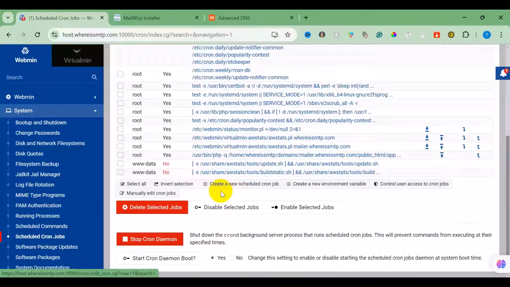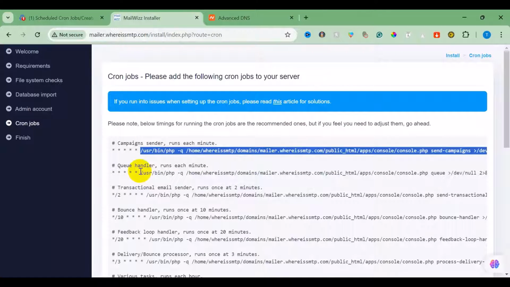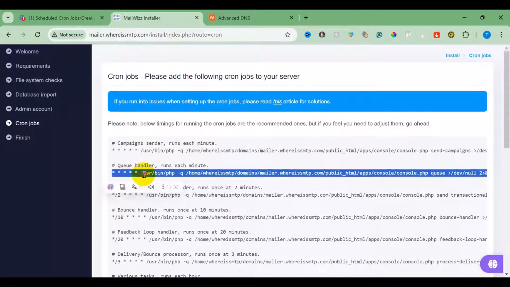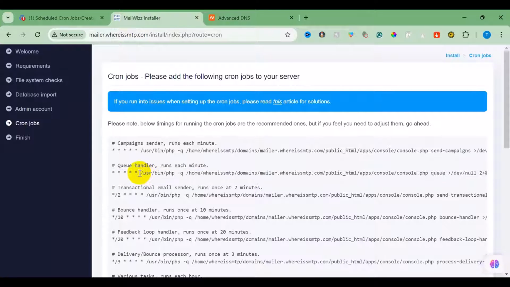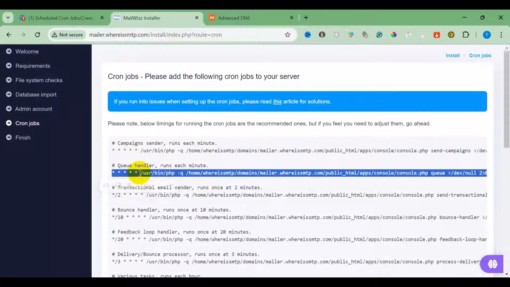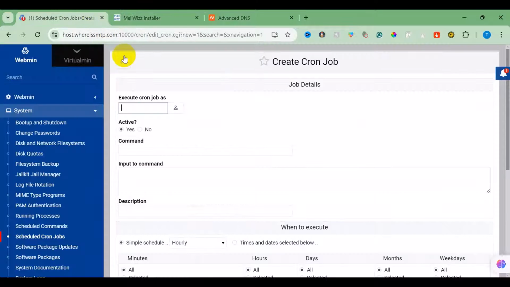Now let's create another cron job. Set it as root, then paste the command.